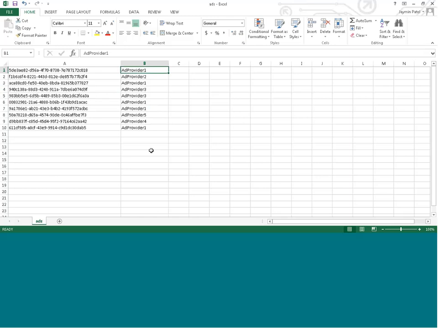So are we getting the problem statement? Any doubts on the problem statement? Yes, Gagan. It's an advertisement ID basically. It's a unique advertisement ID which is being provided by a particular provider.